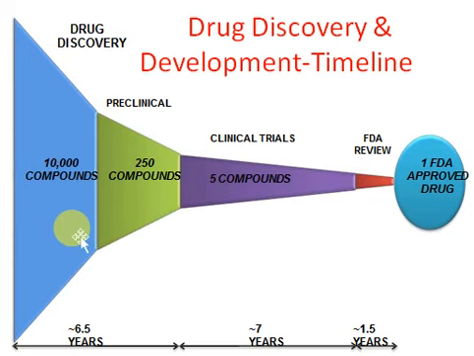Suppose we have discovered 10,000 drugs. The next step is the preclinical setup. We consider these 10,000 compounds in preclinical trials, and of these, only 250 will pass the preclinical trials. After preclinical trials, these compounds will undergo clinical trials. Of these 250 compounds, only 5 will pass the clinical trials. After clinical trials, the FDA will review these compounds, and of these 5 compounds, only 1 drug will be approved.